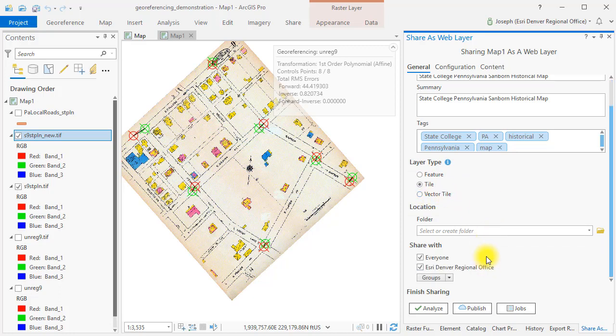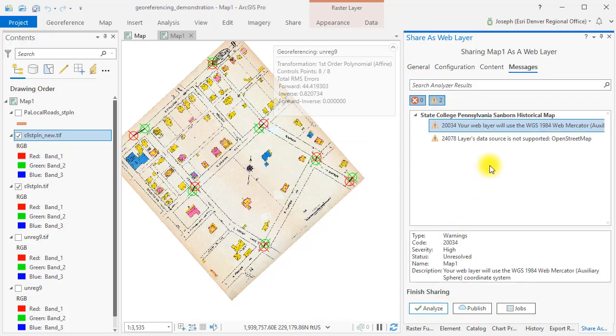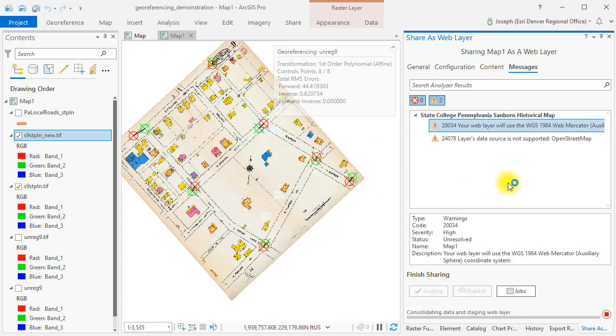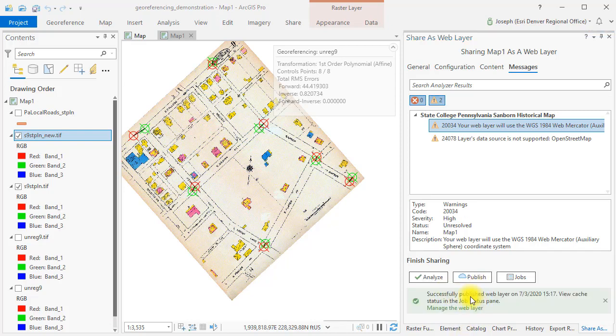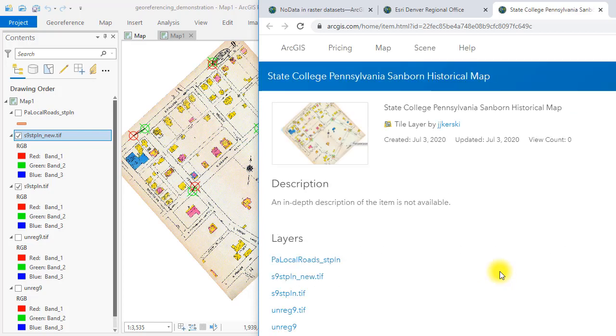Even though I say tile here, and I think I'm only exporting or sharing the tile, no, I'm actually, as you'll see here in a moment, going to be sharing inadvertently all of the layers inside this particular map, which is called map 1. And because I've shared it as a tile, those other things actually won't be able to be displayed inside my ArcGIS Online account.